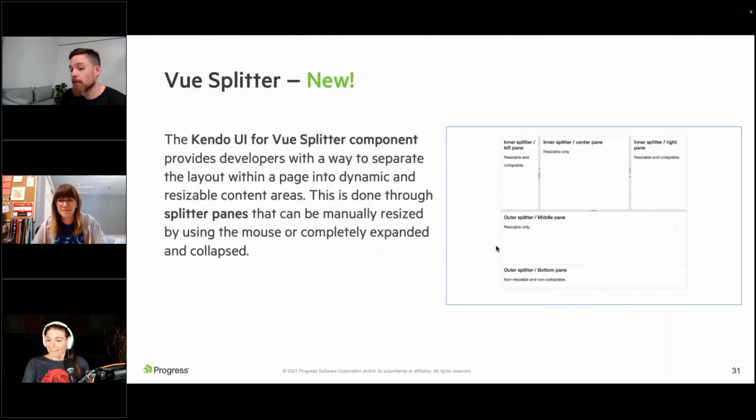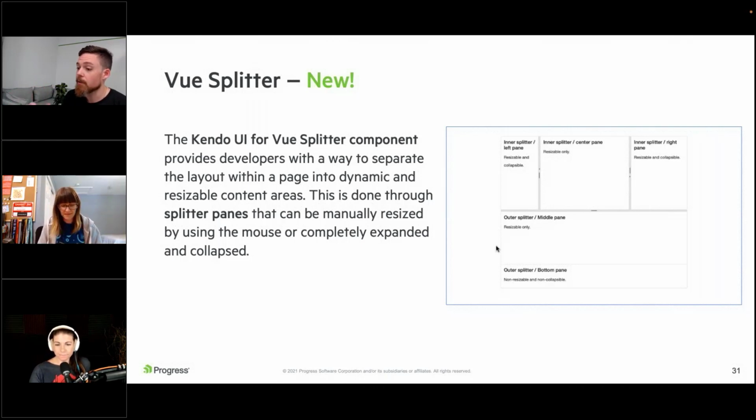Now the Vue splitter is also very exciting because, as you can see over there on the right-hand side, the splitter allows you to take a defined area within your Vue application and split it up. That kind of makes sense with the name, right? Split it up into different horizontal and vertical panes, and they can actually be nested as well, which you can see on the top row there, where we have 3 on the horizontal level as opposed to just the 1 for each one of the panes underneath.